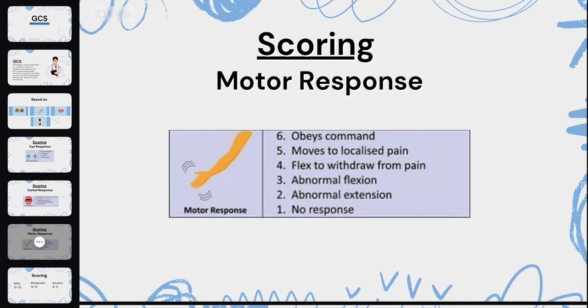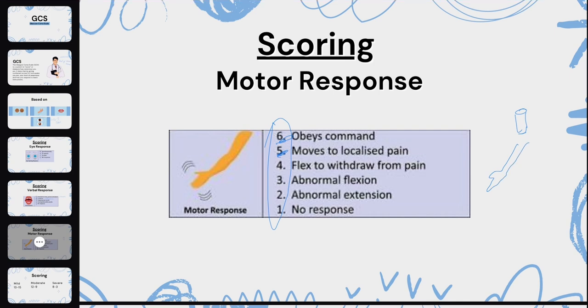It is a very important one. It consists of 6 criteria. Firstly, when the patient obeys, is able to follow any command. For example, if you ask the patient to drink a glass of water or to hold a glass, or any other command, and the patient is able to do that, then you will be giving 6 points, means he is fully okay. Then moves to localized, means you are asking the patient to show where the pain is, or he is not able to perform the action due to the localized pain, he is able to show it, then you give him 5 points.